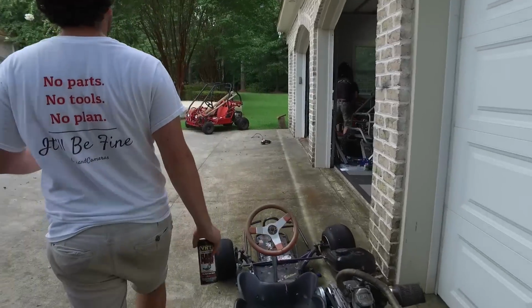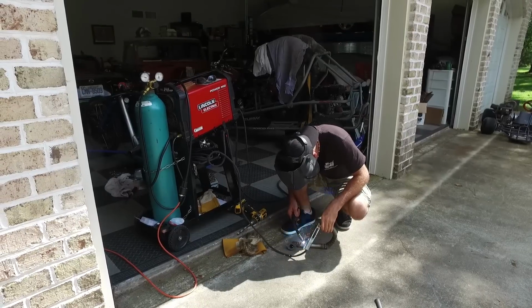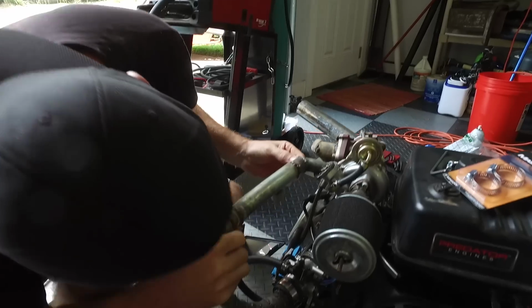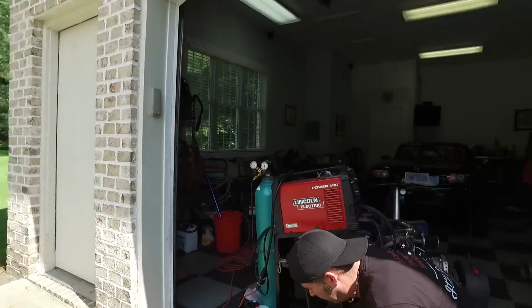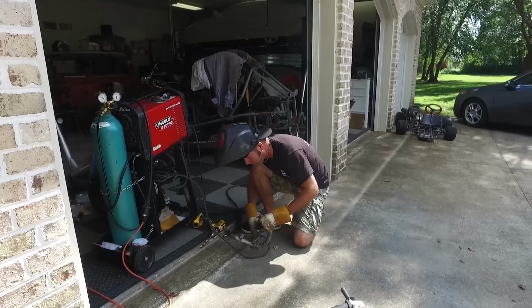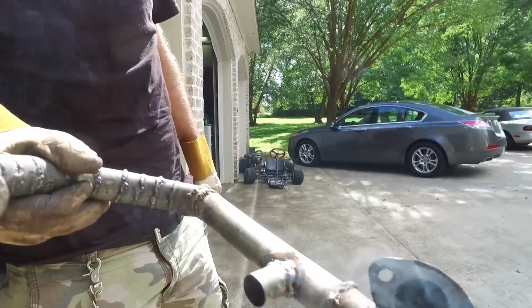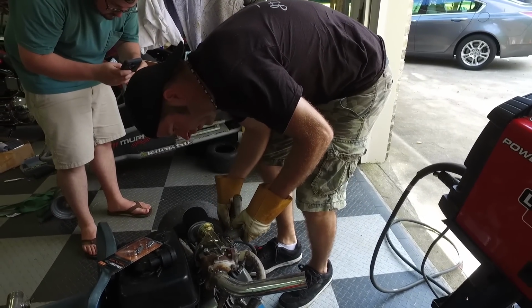What you doing, Ike? Welding. You welding? Okay. It's a little bit further back than I wanted, but it'll be fine. I wanted it perfectly underneath. Yeah. I'm off a little bit. It'll be fine. I mean, it's just a drift trike. How's it looking? I have a good feeling about this.